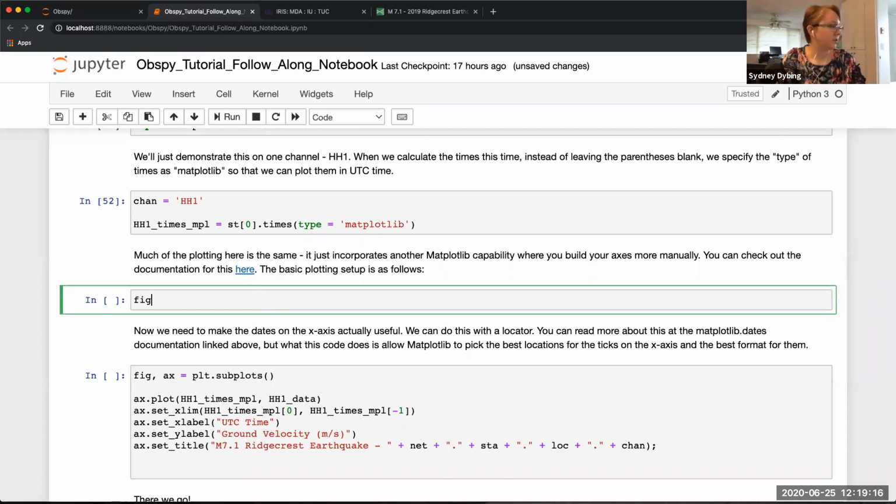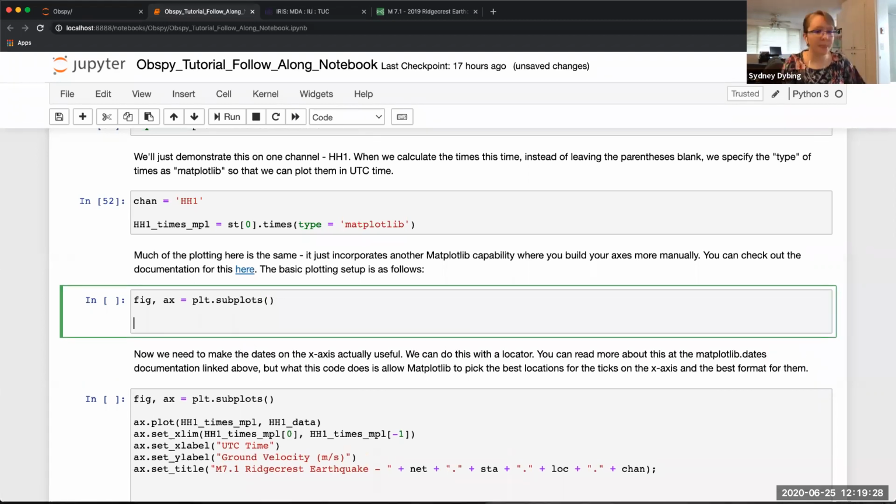So the first thing we're going to do is similar to how we defined figure before, we're just going to do add_axes. And we're going to specify that we're making this as a little subplot instead, so it's going to be smaller. And then similar to how we did plt.plot before, we're going to do ax.plot. And then we have to specify our independent variable and our dependent variable again. So in this case, it's going to be hh1_times_mpl, the new time that we picked. And then we're keeping the same hh1 data.